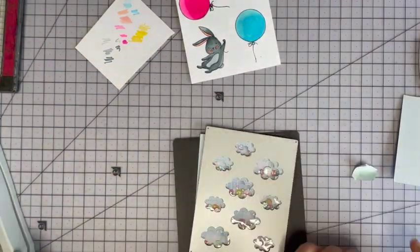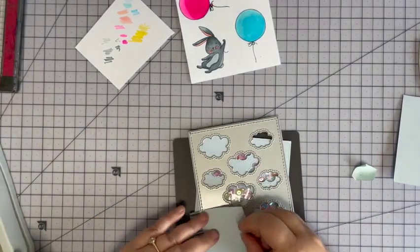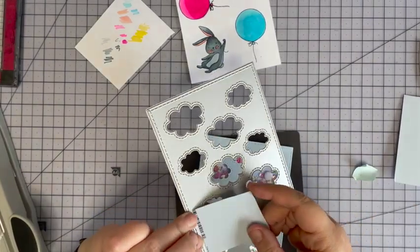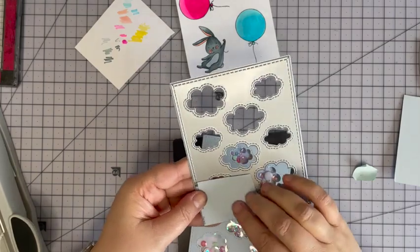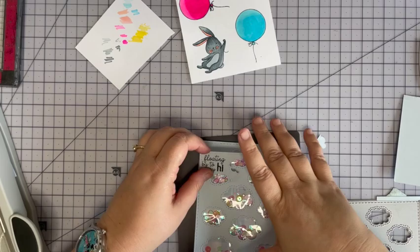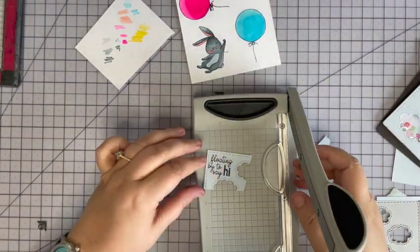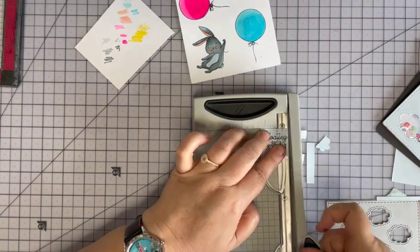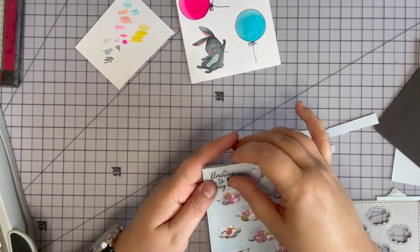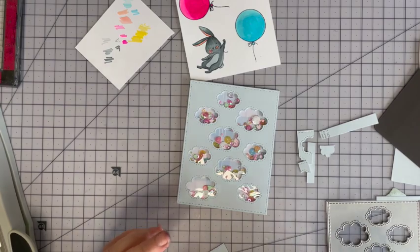And I'm going to place this in here so that my word fits in the corner. And I'm going to cut it out with the die so it just fits right up in the corner, because I didn't plan well enough for where it should go. Look at that. I'm going to straighten these edges up a little bit. Look at that. Ain't I the clever cookie today? And then we'll just put that right there. And I think it's going to blend in, and you're hardly going to notice it's even there.